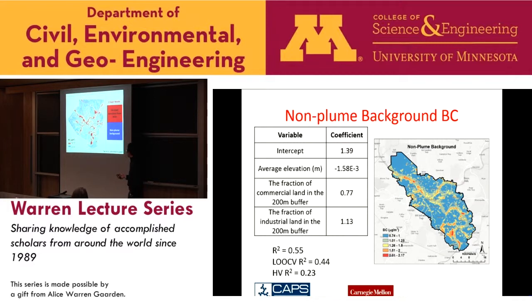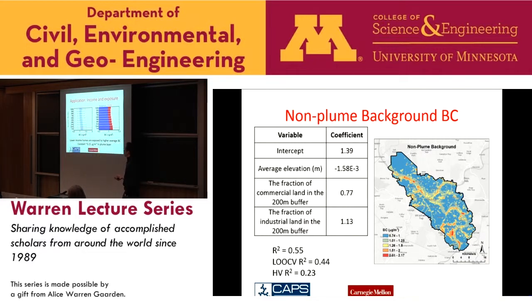I should point out these variations are pretty large. You can go from a background concentration of 0.5 micrograms per cubic meter, within a few hundred meters of the roadway, to something like a factor of 3 higher in concentration. So very big spatial differences over relatively small scales. And I'm going to briefly show two applications that we have of using this data.